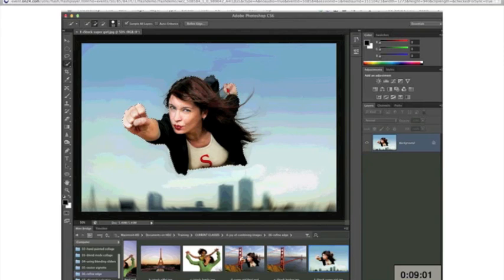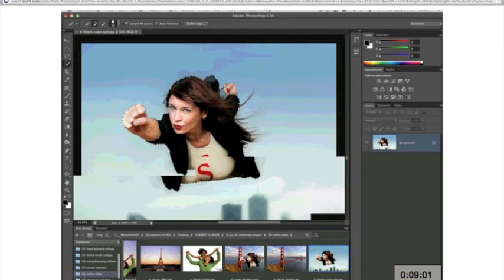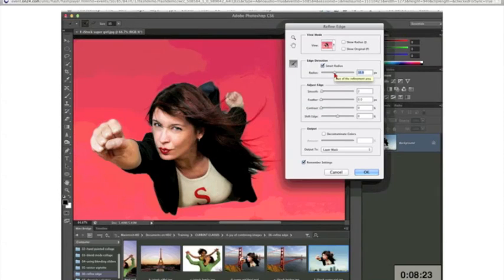Okay? So now here's a good usage of putting the Quick Selection tool in subtract mode because I didn't mean to select this area right here. So I'm going to go down in brush size even more, press and hold Option on the Mac or Alt on a PC, and paint across that area to remove it from my selection and then add in her thumb there. Okay, we're not going to worry about these wisps.